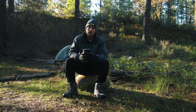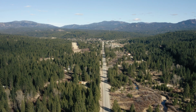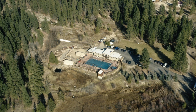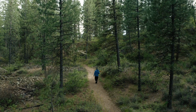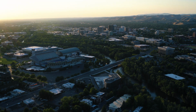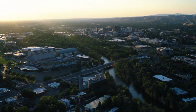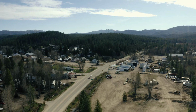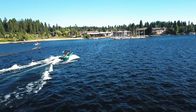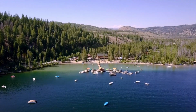but I think the real move here is to come up and visit Idaho City and factor this into your plans. You know, come up, hit the springs, come do this hike, grab some dinner, and head home, especially if you're from Boise or if you're just visiting Boise. If you've never been to Idaho City, it's real old school classic Idaho, and it's less crowded than McCall or Stanley, and it's even closer to Boise than those two spots.